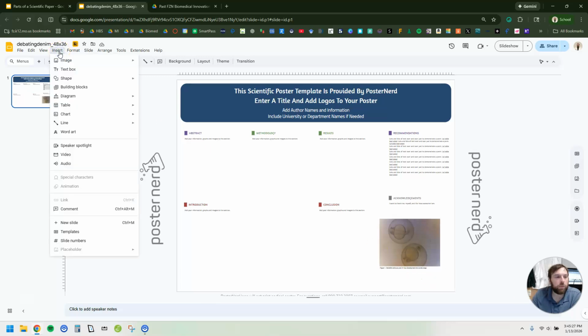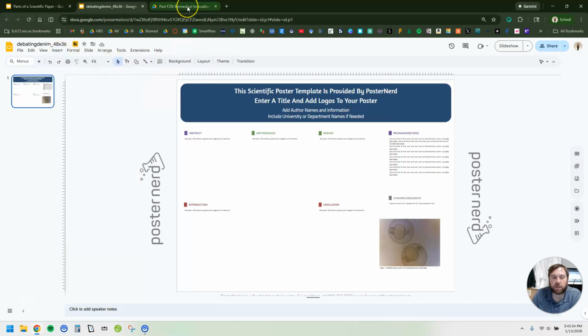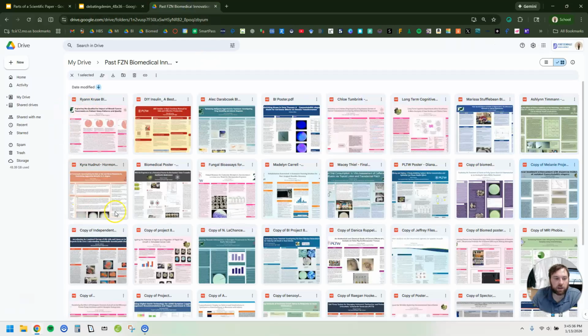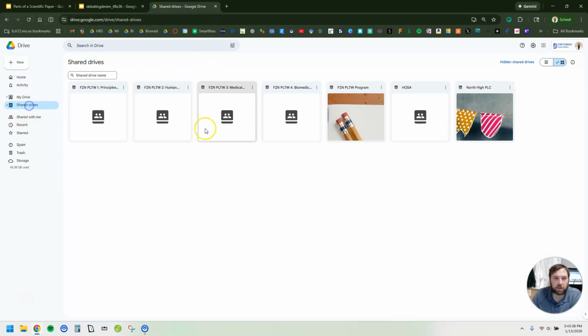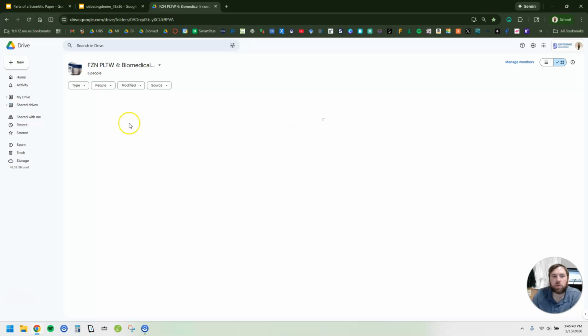But graphs do something very interesting, as well as tables sometimes. What I would do for that, let's say I have a file that has a graph in it. I'll pull one up here now.